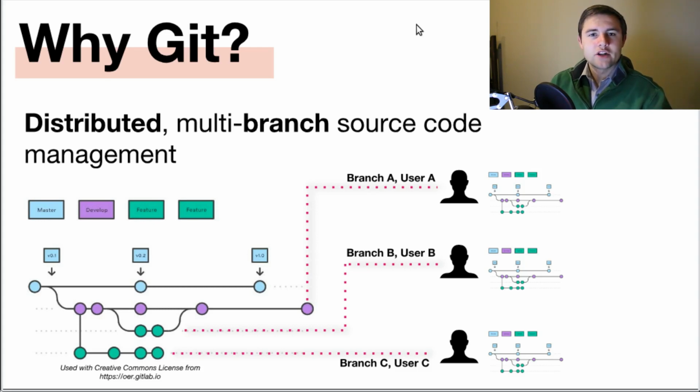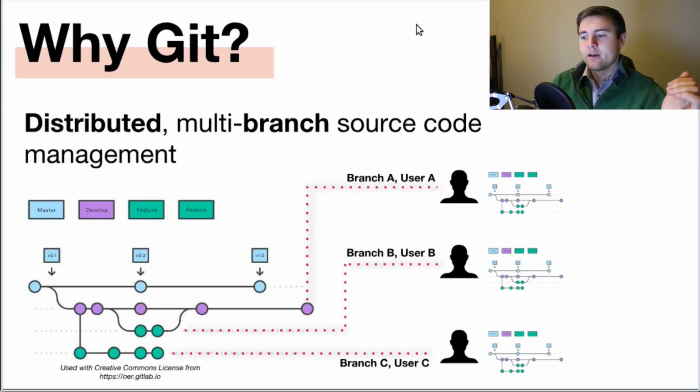Now, multi-branch management is going to be a little bit more confusing because we haven't talked about what a branch is. But if you take a look at the screen here, you can see that there's these different lines with the dots on it. So the dots will basically represent what we call a commit, or basically when you press the save button on a normal document, that would be the dot. And the different lines would be different work streams.